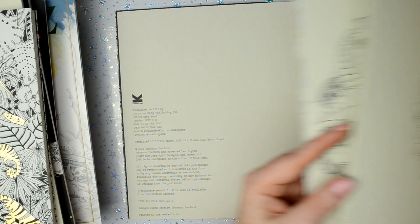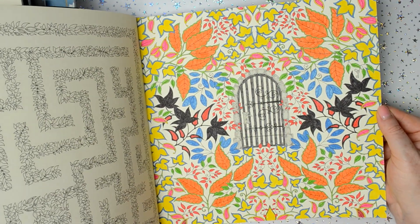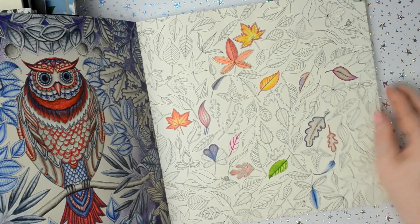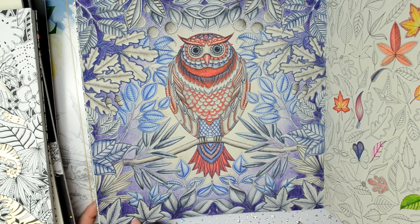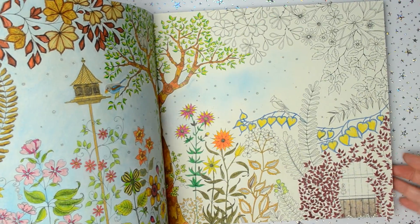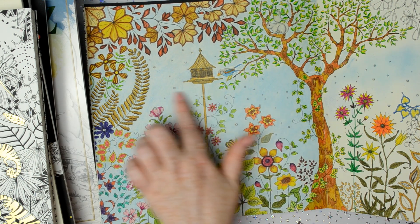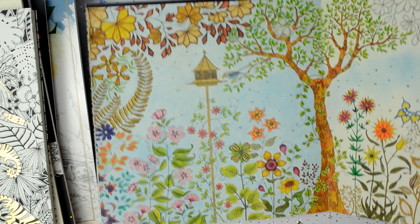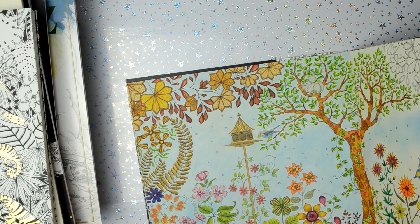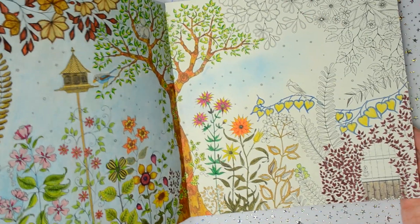And then I also just coloured that one in with grey and red — again I used the Staedtler fine liners. This is me just practising with different art supplies that I've purchased over time. This I coloured with Polychromos pencils. And then this one I never finished because I kind of ruined it halfway through — I used some Staedtler fine liners and then decided to try colouring the background with pastel and also a light coloured pencil, and it just went all powdery over everything. It was a complete disaster. These leaves in the corner I did with Derwent Inktense pencils — so it's just a mishmash of different art products I was trying, and I never ended up getting it finished.